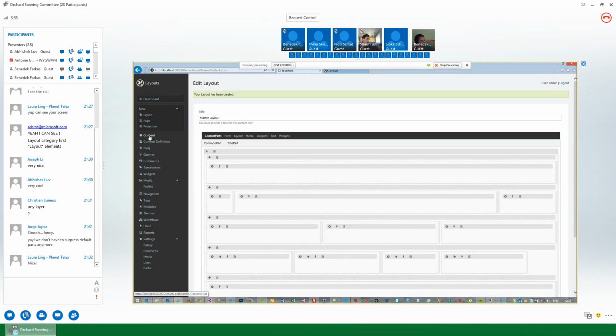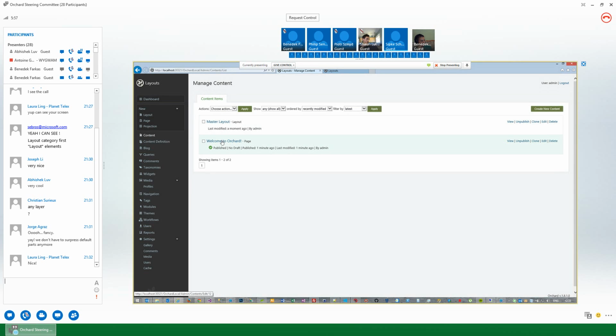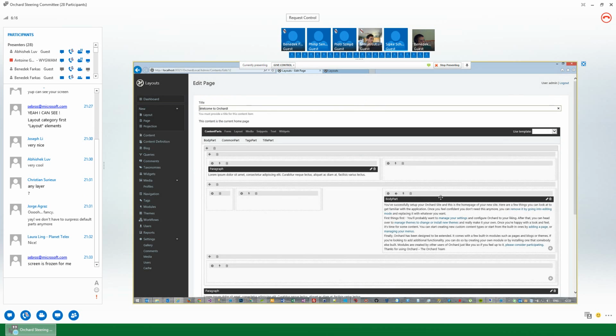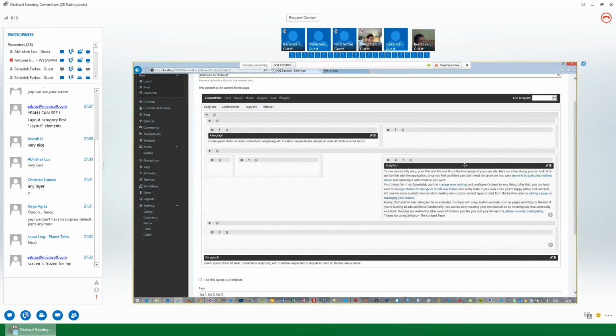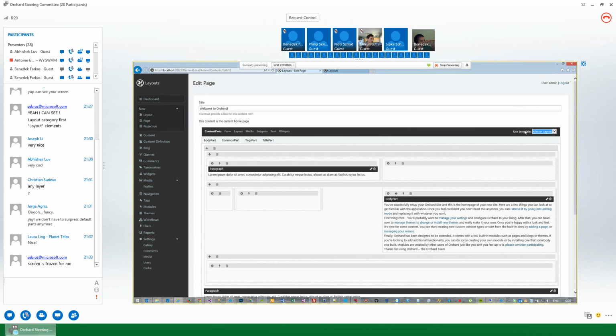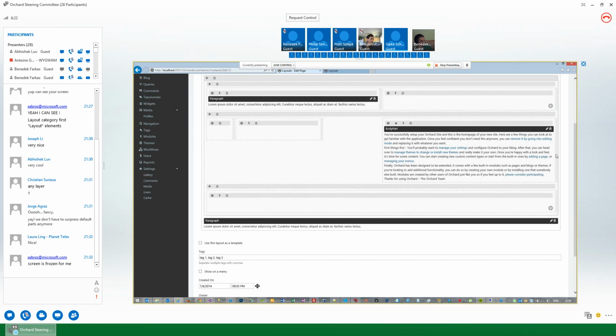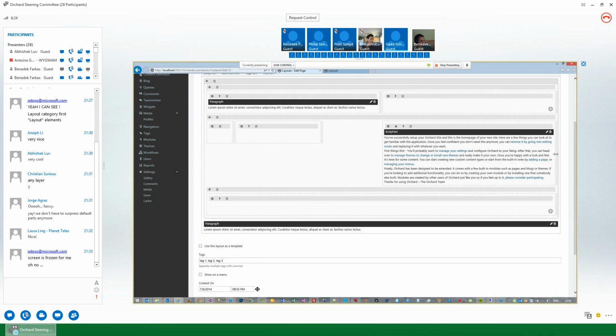Now when we go to content, we now see a drop-down list here, so we can use a template. Currently, when we change the template, the elements will be lost. I'm still working on that so that will be retained. And I think I broke that. That's a shame. This worked before this call.